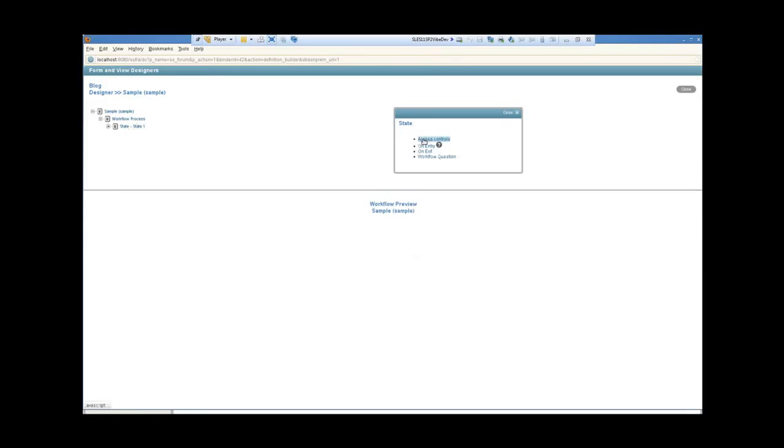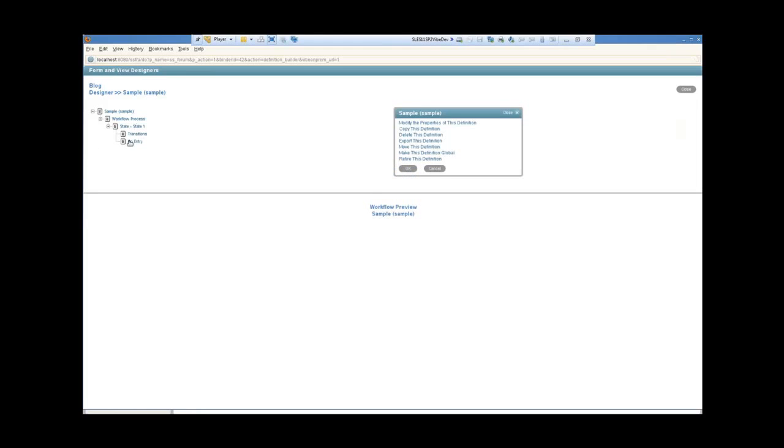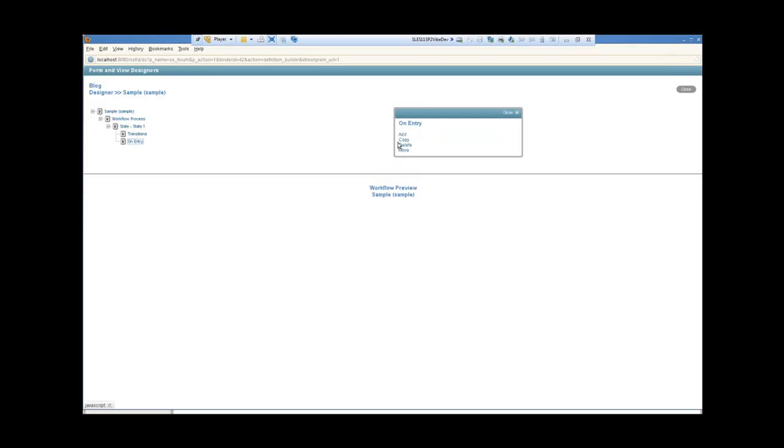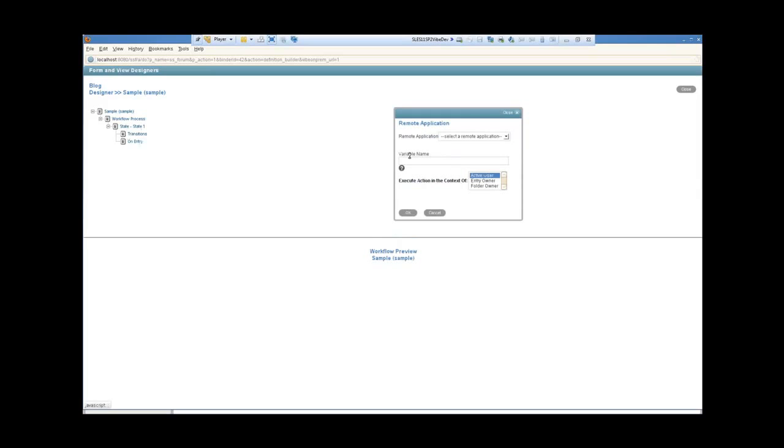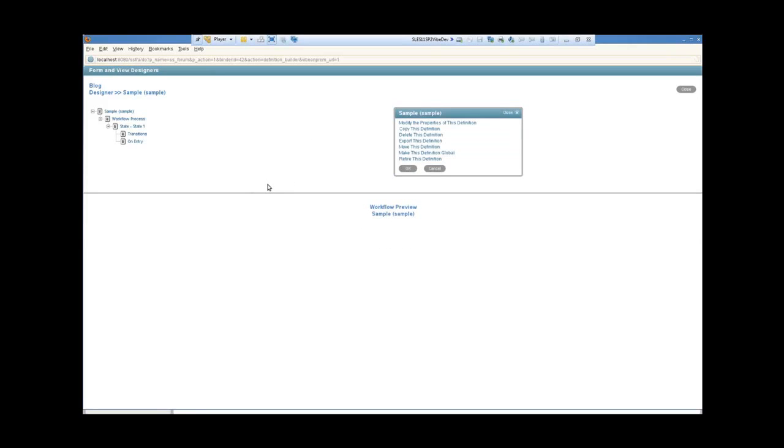So the way you could use an extension, I should say first, is you'd add an on-entry or on-exit element to a state in a workflow. And then once in there on the on-entry operation, you'd say, okay, I want to call a remote application, which is basically an extension. I didn't install it. And you'd install it there, give it its variable names, and that's how you could deploy that Twitter extension inside of a workflow.